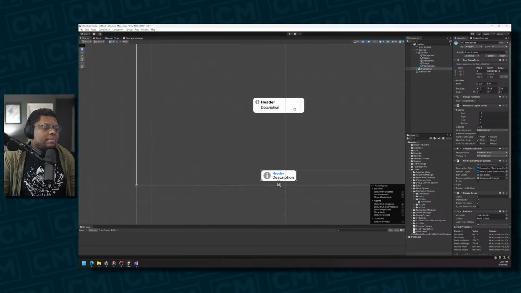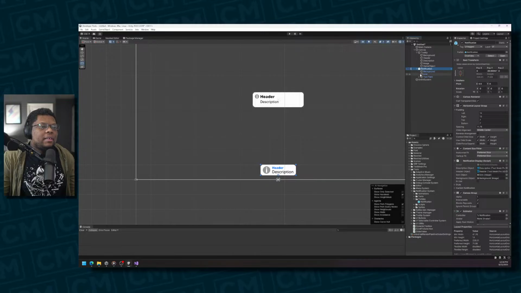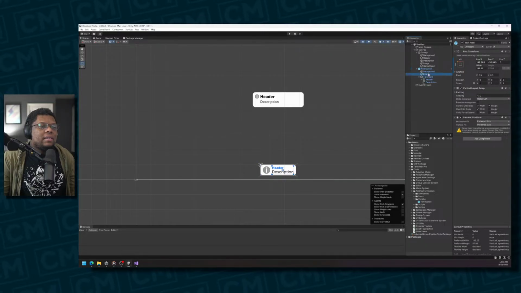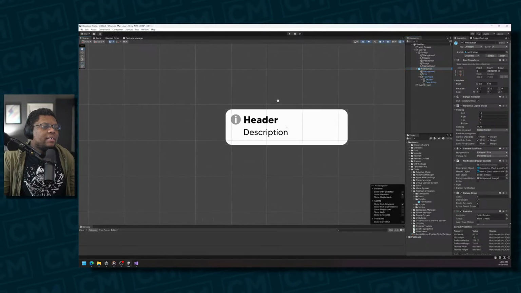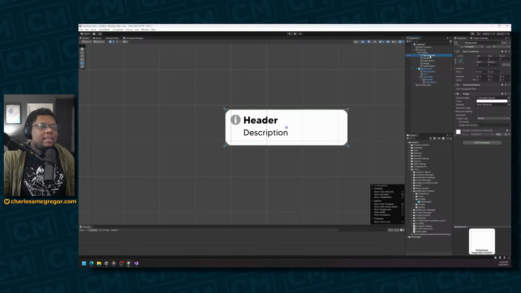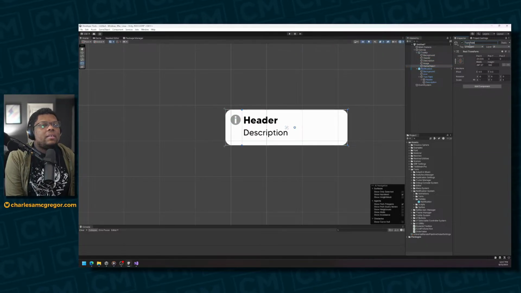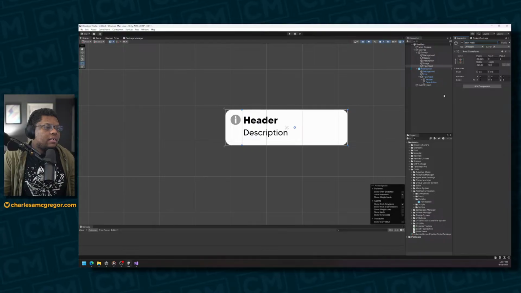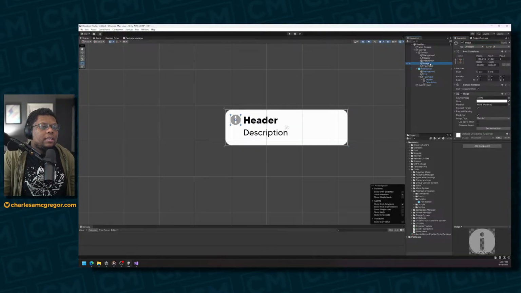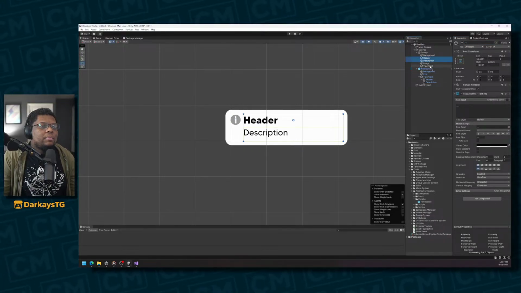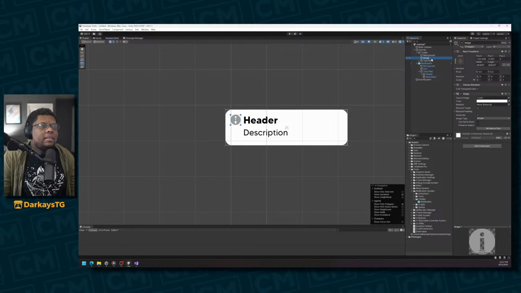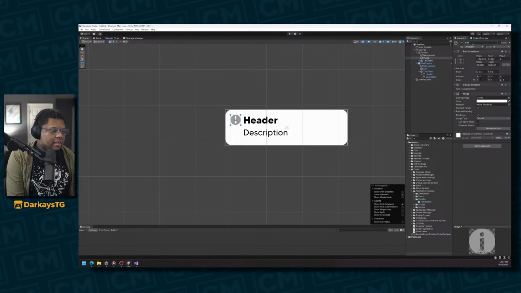Yep, dope. And if I look at the notifications, I got the text field and then the actual icon stuff. So I'll do the exact same thing here. I'll call this the text field. Cool. Grab the header and description, put that in there. And then I'll call this the icon.